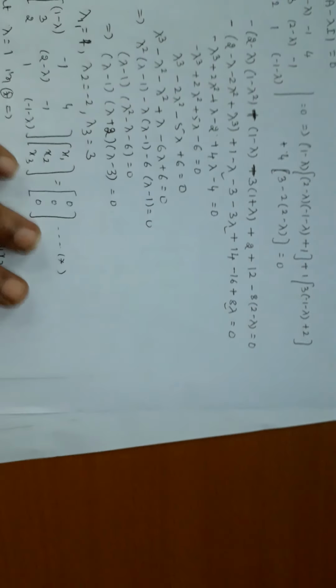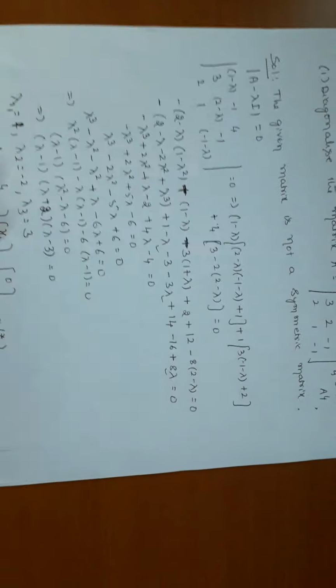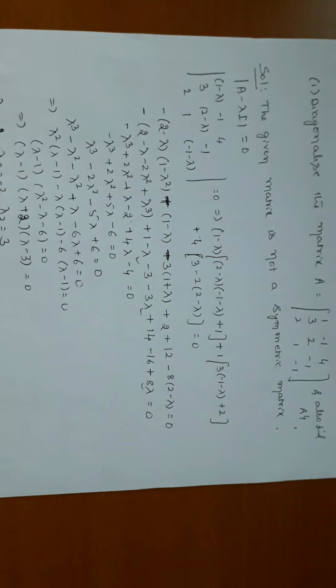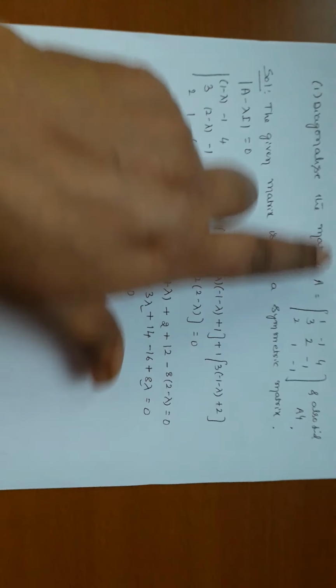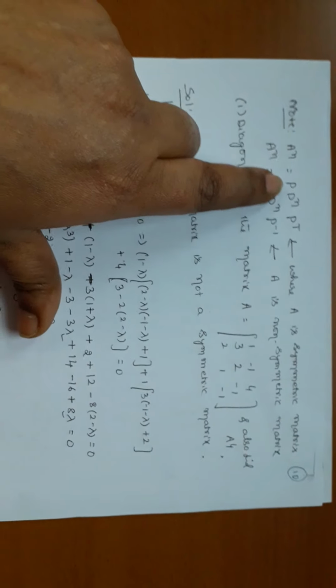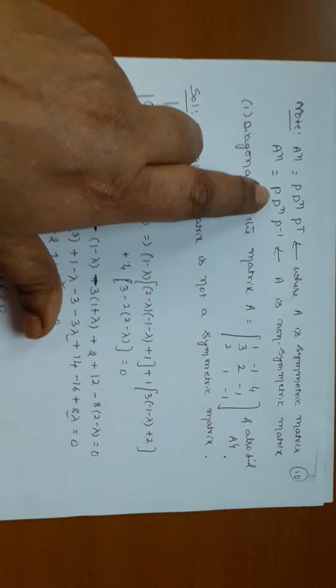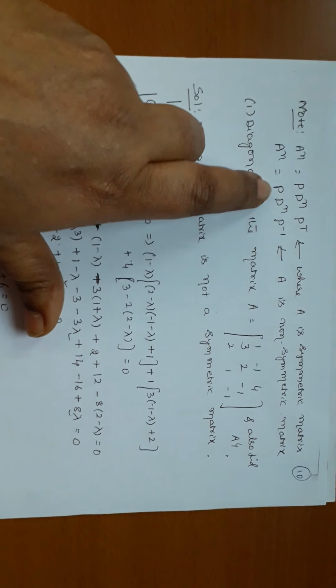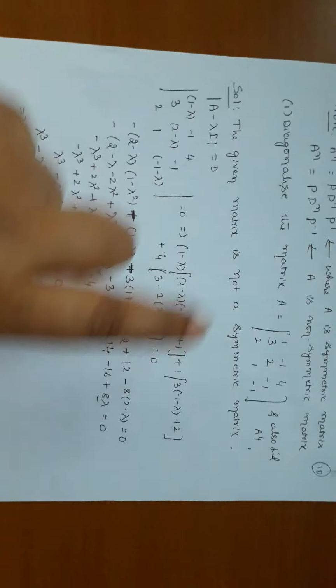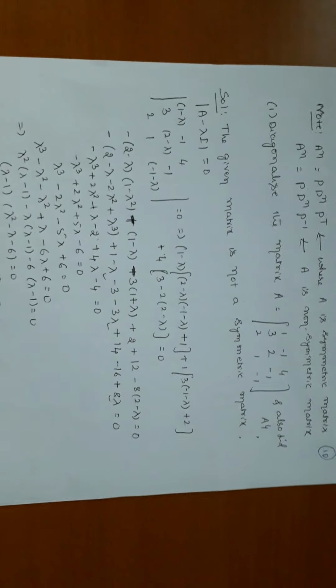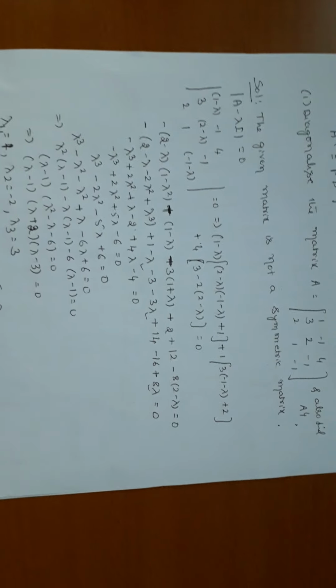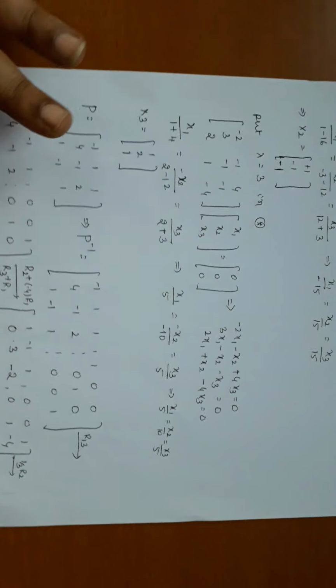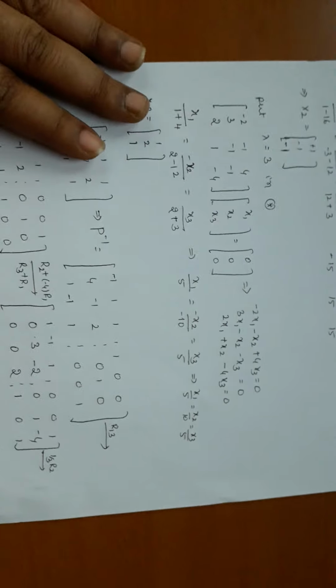The next one is, for a given matrix, whenever I want to find the power of A, how do we find it? Suppose it's a symmetric matrix, this is the formula. For a non-symmetric matrix, the formula I told is P into D power of n into P transpose for symmetric, and P into D power of n into P inverse for non-symmetric. But this matrix is not symmetric, therefore find the eigenvectors. Once you find the eigenvectors, in this case directly write the columns of P as the eigenvectors.